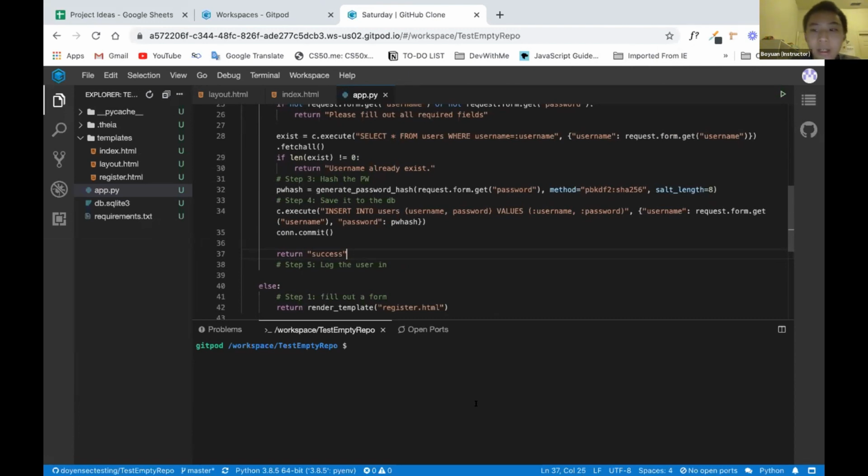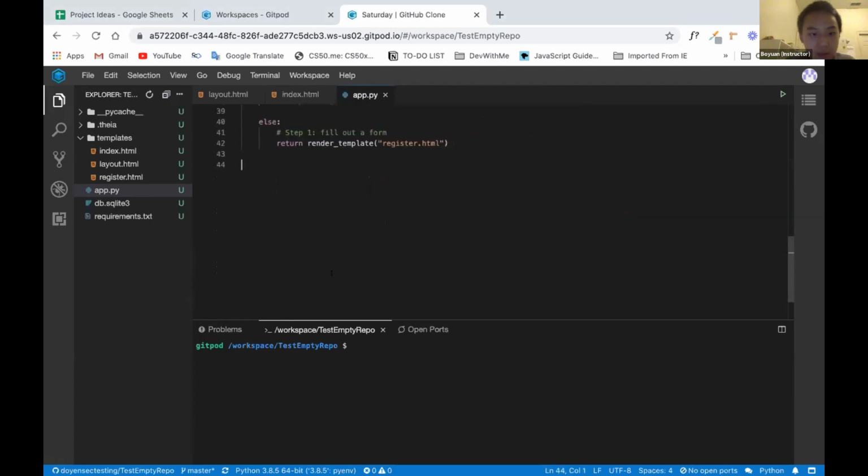Let's work on login and finish our authentication part. Now we're going to say app.route /login. Let's define login: create a new function called login.